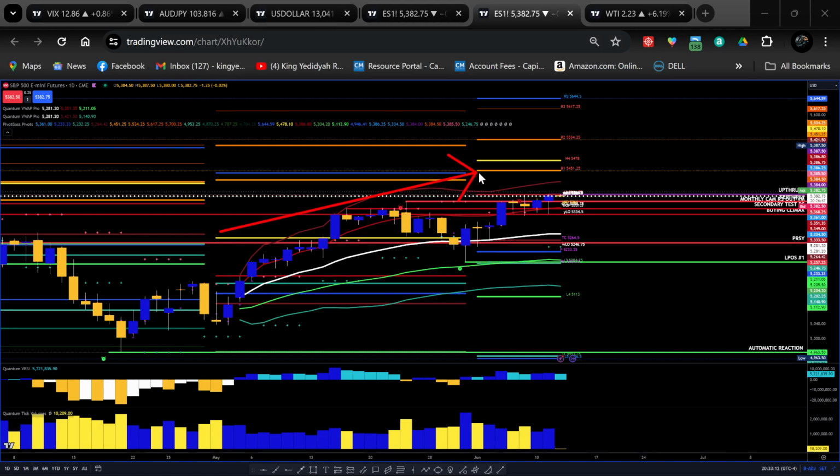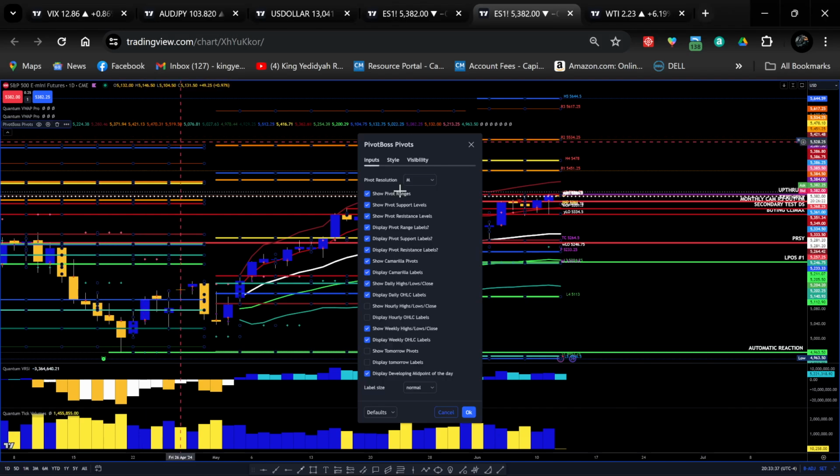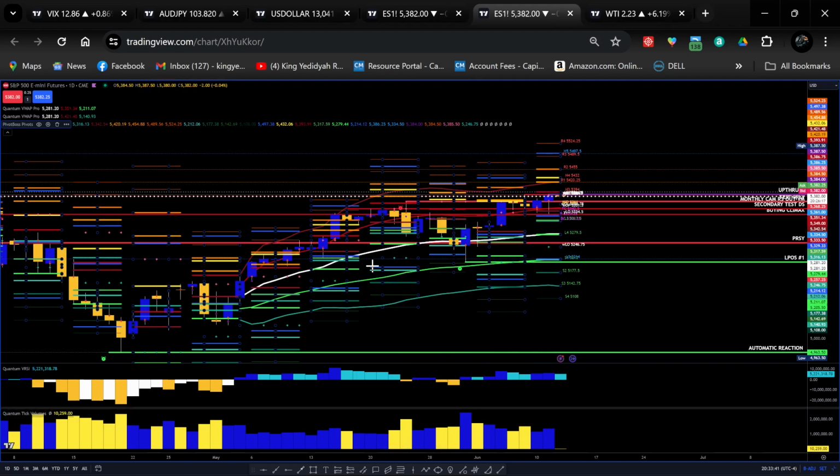So now floor pivot R1 is at 54,5125. If we're going to get an upthrust, I'm thinking if we're going to continue the uptrend, we've got to at least hit this level, right? So that's a potential level right now that I'm looking at. All right, let me switch over to the weekly pivots and go down to the 1 hour chart.